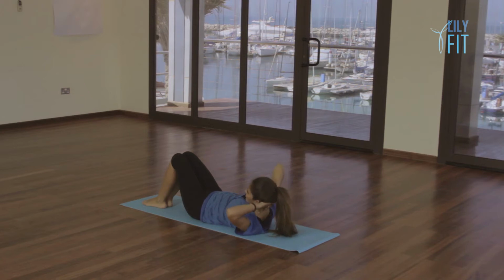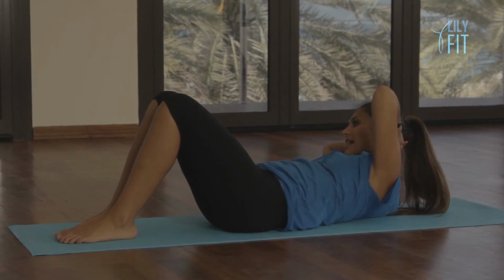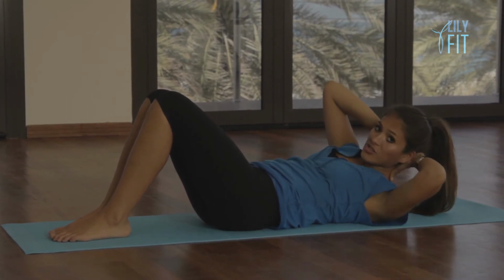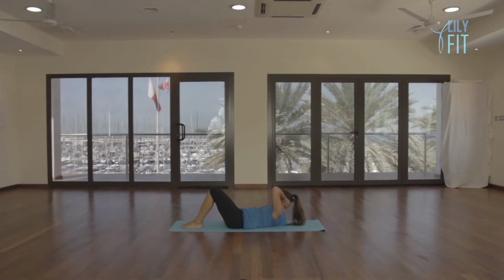Gently take your right shoulder over to your left. Breathe in, return to center. Breathing out, left shoulder over to your right and return to center. Right shoulder over to your left and return, and left shoulder over to your right and return to center. One more on each side. Right shoulder over to your left and return. Left shoulder over to your right.